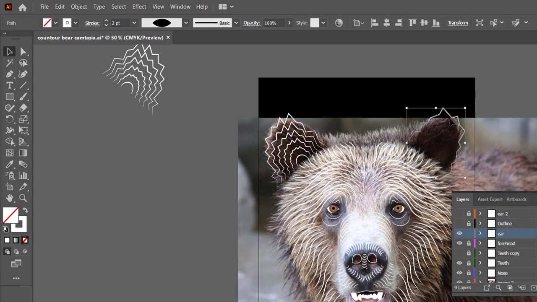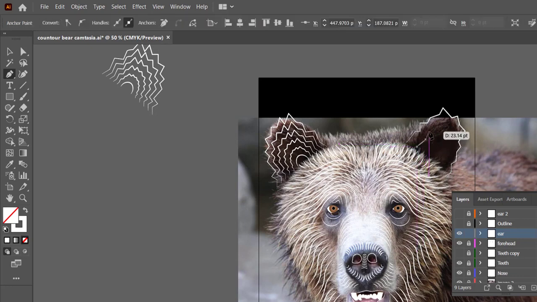Now from here, I'm going to draw a couple lines that are going to be less and less jagged. So then I'm going to do a new one here. And I'm just going to go. So you can see I'm not as jagged. Then I'm going to click away.